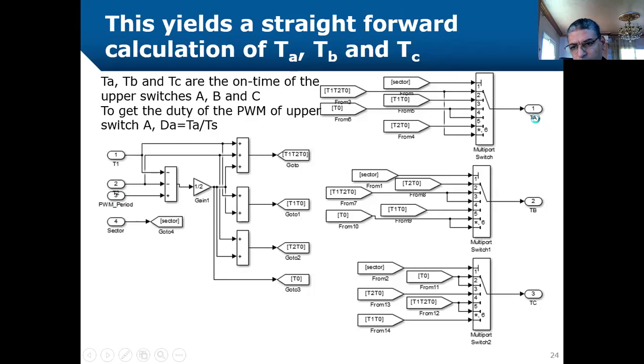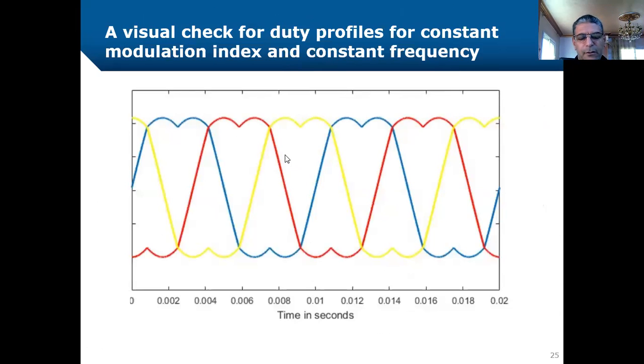And to check if your calculation is correct or not, this is a typical duty ratio profile of the 3 phases. As you see, it moves between 0 and 1, and this profile can simply be deduced to be a sinusoidal waveform with a third harmonic component added to it. And by the way, this also represents the phase voltage in 2-level inverters, but in this case, the phase voltage takes the form of a bipolar signal, not unipolar, moving between 0 and 1. It's symmetrical in the case of phase voltage.